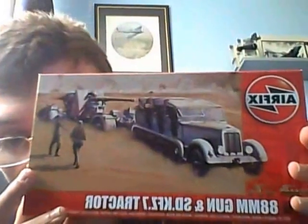Right, my review for you is this. This is the Airfix 1/76 scale 88mm gun and Sd.Kfz. tractor. Nice box art. You've got the tractor and the gun and some personnel of the German army. Skill level 2, flying hours 1.